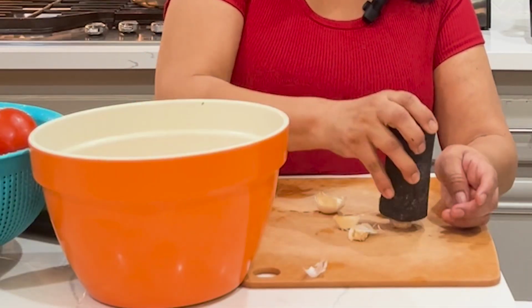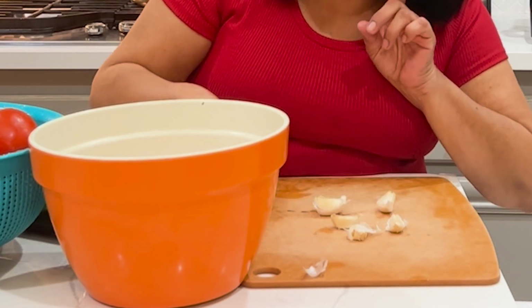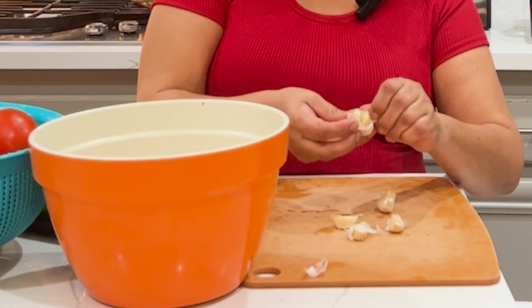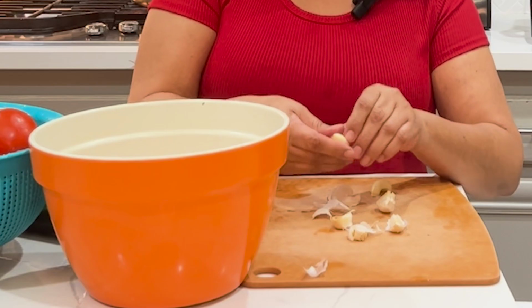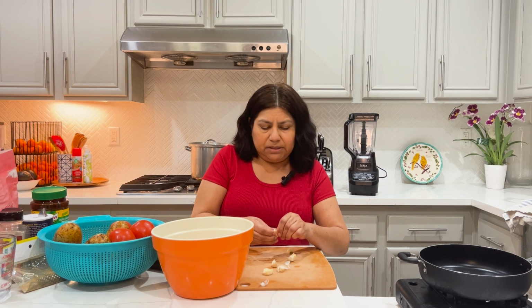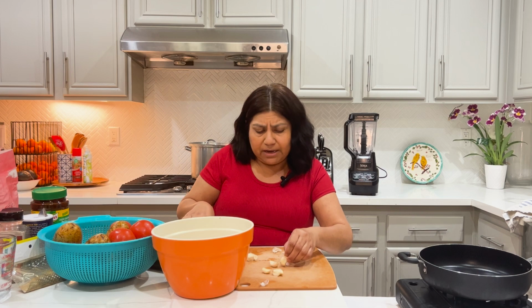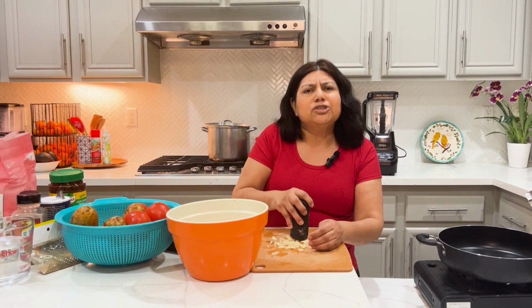Now we're gonna get our garlic, maybe 4 garlics. Gonna smash it like that because it's easier for me. That's another secret. Smash it first and then it'll be easier to peel off. Sometimes it's not. Now all you need to do is peel off the skin. It doesn't matter how many you put. I like 4 for right now because I'm gonna use the rest and put it inside the soup. Trust yourself.